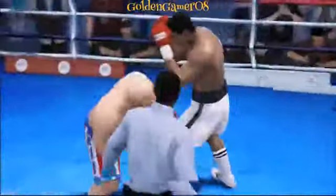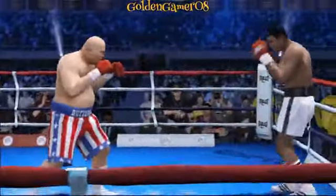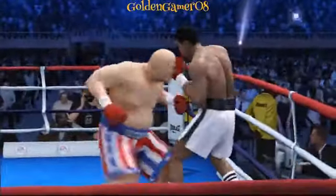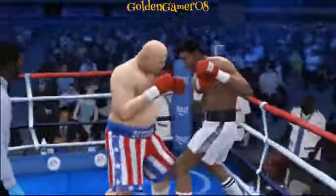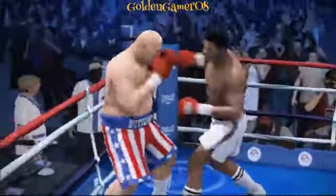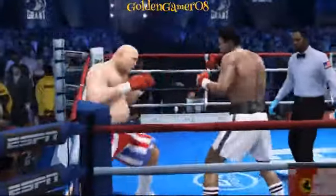Halfway through this round here. Keep your distance, range. A well-placed left hand up top. That's where he wants to be able to do some damage with his opponent backed up against the ropes. Good accuracy. Oh, he is stunned. He could go down. He got rocked. He just got rocked, and he's still taking punches. The only way right now is to grab on a little bit, stop this flow.